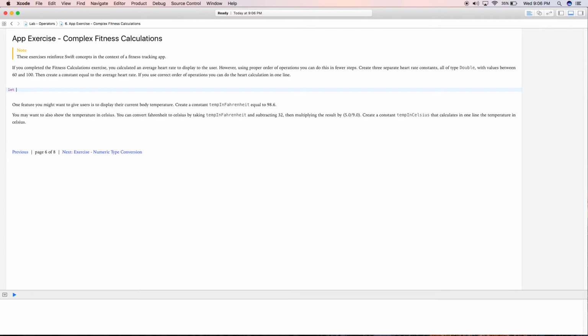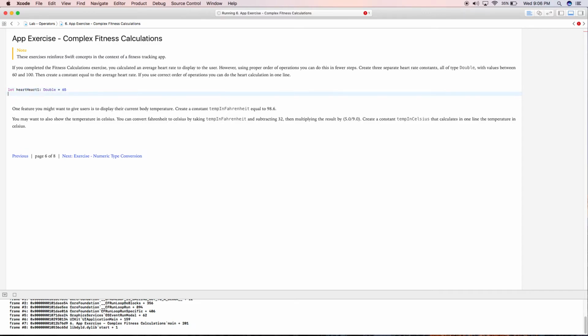What are we doing here? We're creating 3 constants. The first is called heart rate 1, and we're going to explicitly say it's a double, and we're going to give it a value of anywhere 60 to 100. My fault. Second is heart rate 2, and it's explicitly a double.